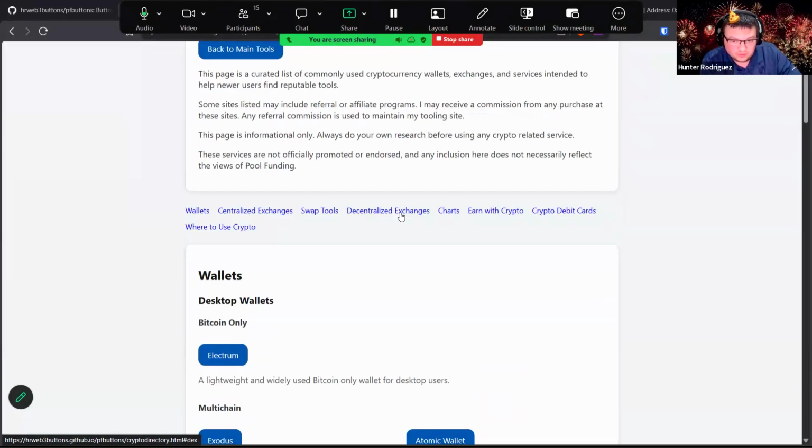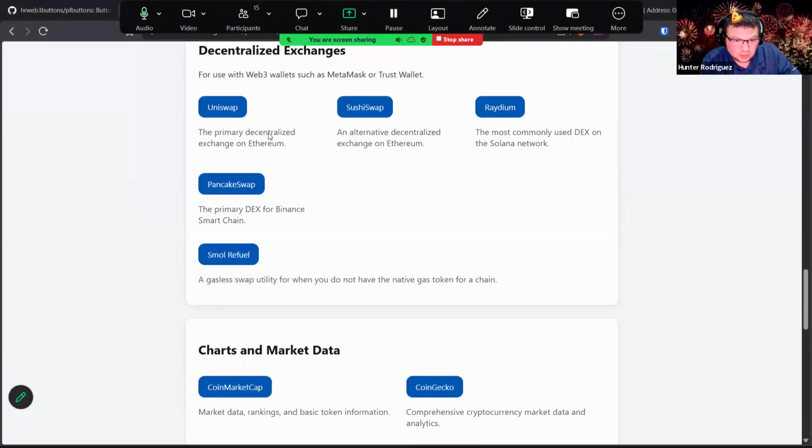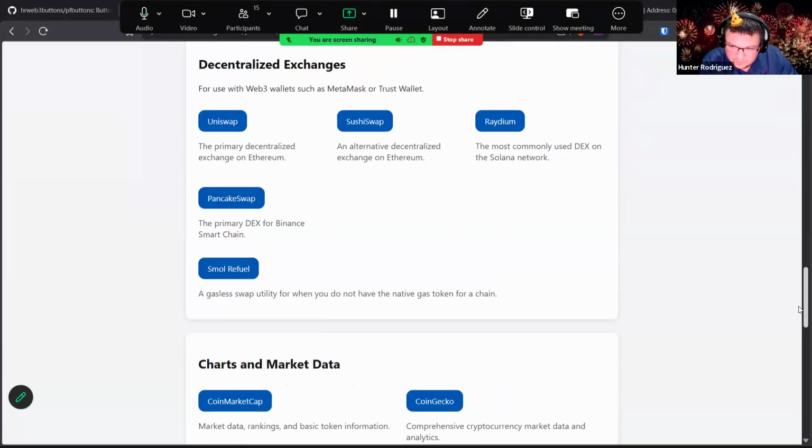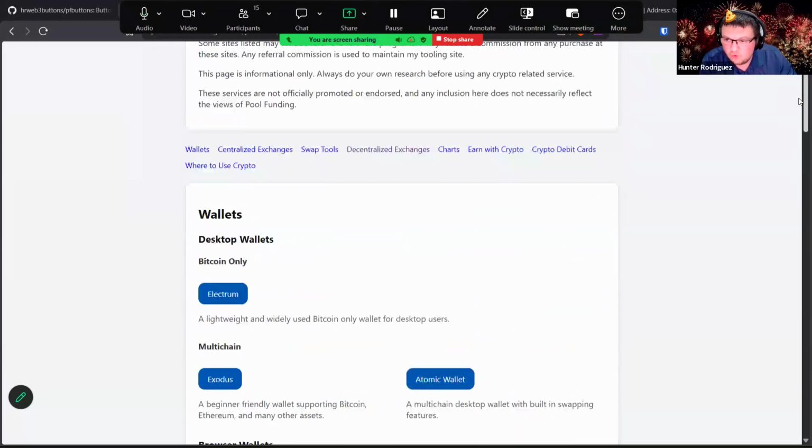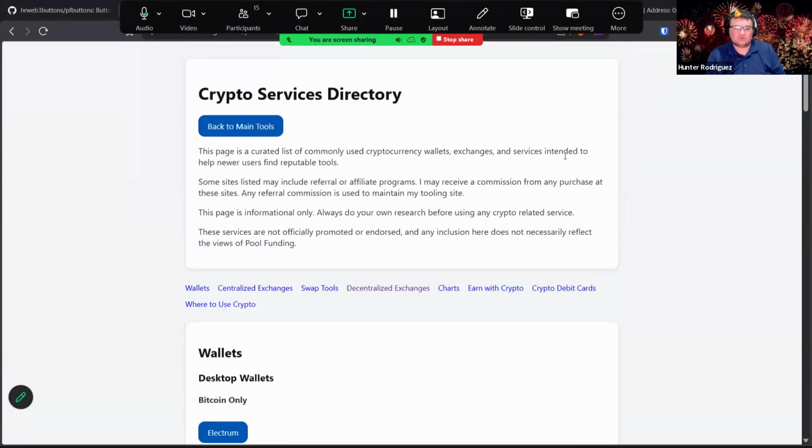For example, if we click on Decentralized Exchanges, that brings us right to the decentralized exchanges section. There's definitely more I could add on here, like other types of products, and the sky's the limit, really.